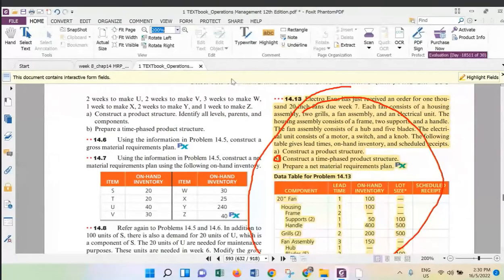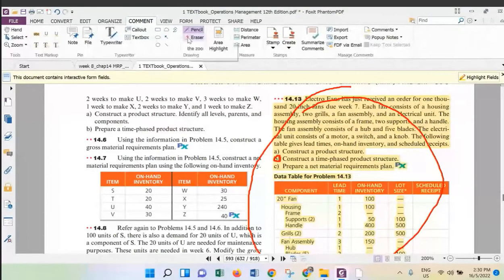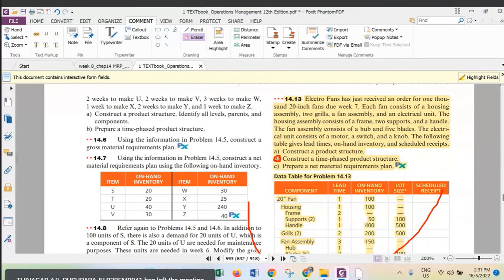Alright. So the bill of material is given to you. The instruction in the question is considered as the bill of material. Okay, so what you need to construct from the bill of material is a product structure. Then from the product structure, what you are supposed to do next is the time phase product structure. Then C. I want to see B first, to make sure what you did is correct. Alright, can you do it now?